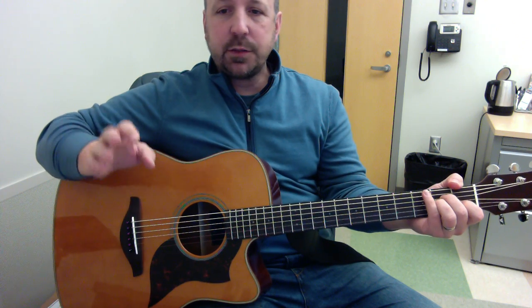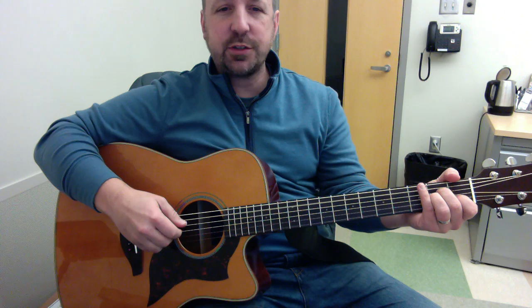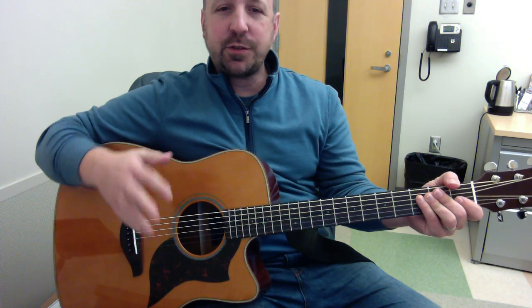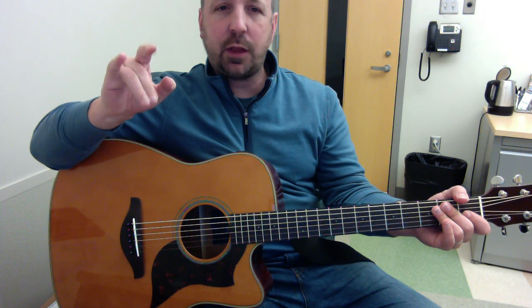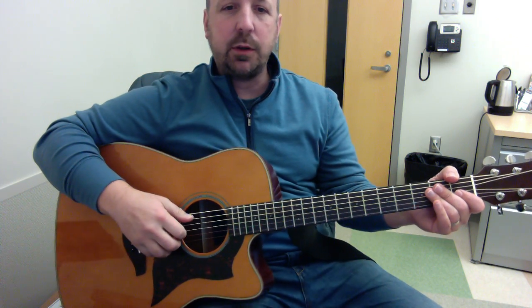The tricky thing about this pattern is that it breaks up the arpeggio. You know, arpeggio is when you separate the notes. Well, this separates some of the notes and then keeps some of the notes together. So your third, second and third finger are kind of locked together and your first finger is independent while your thumb plays that bass note.